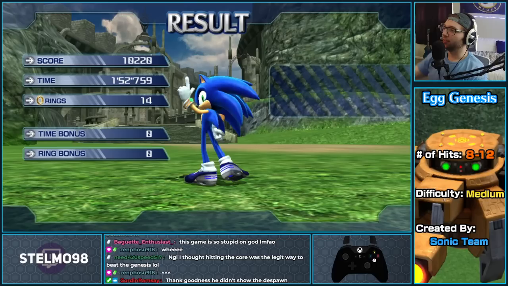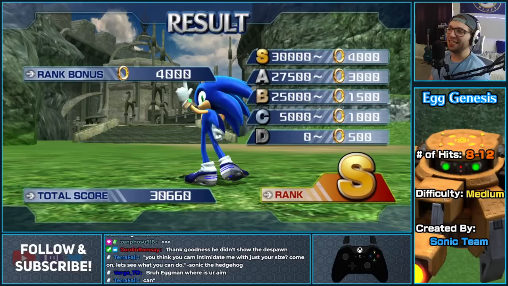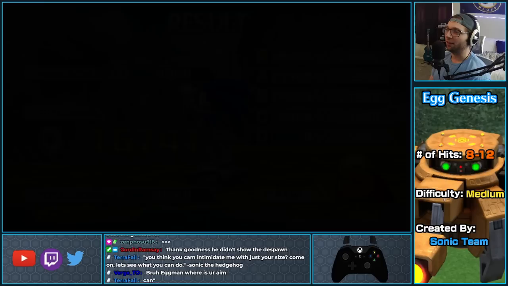Yeah, 06 is a pretty silly game, which is pretty funny. You can do a lot of stuff. I believe that the Egg Genesis is actually a robot. I don't think Eggman's actually piloting it. And I think it has more credence in Silver's story to that.